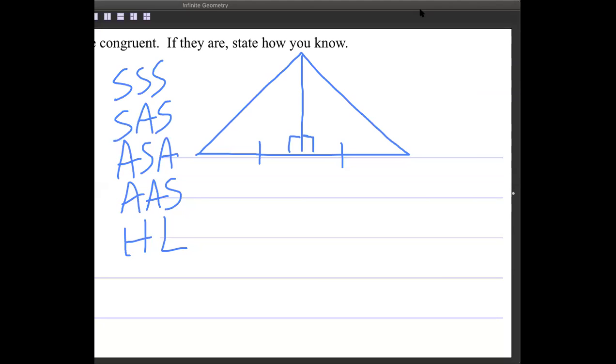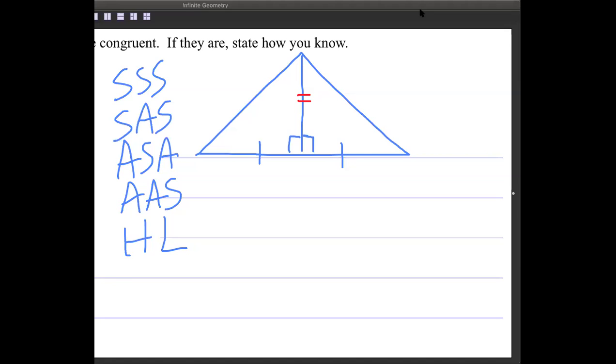The two sides where the two angles meet. Yes, where they share this side down the middle. So I get to mark that the same. All right, cool. So that's all that I get to mark. So everything that can be marked is marked. So now I'm going to go through my options.